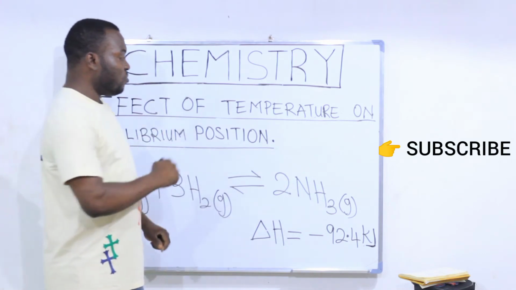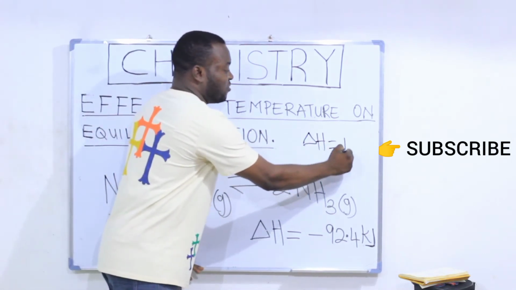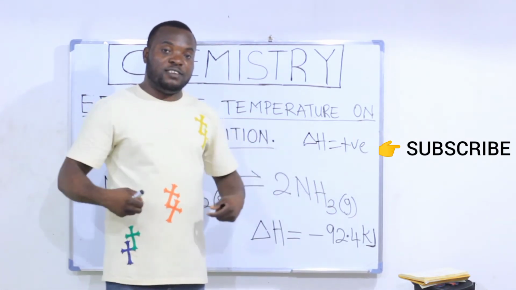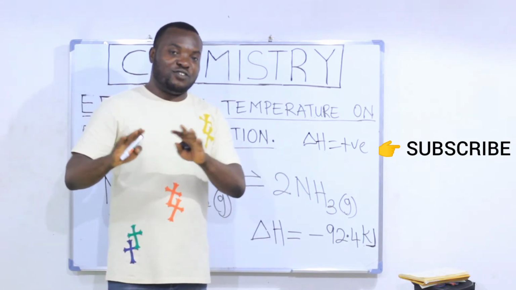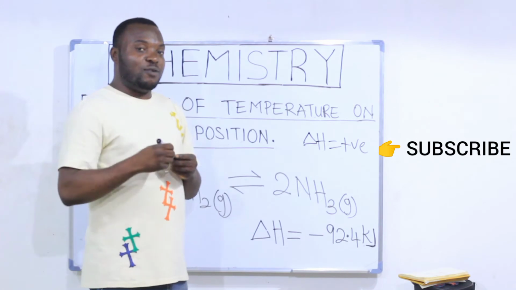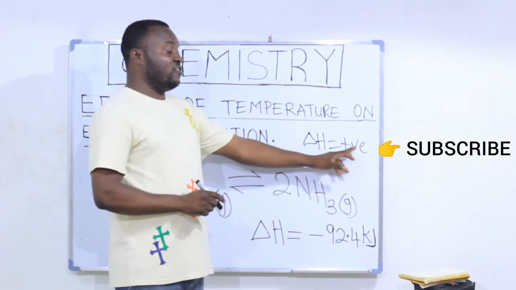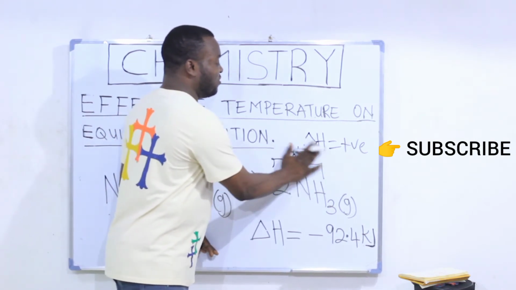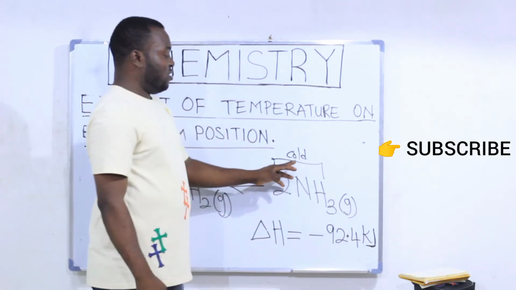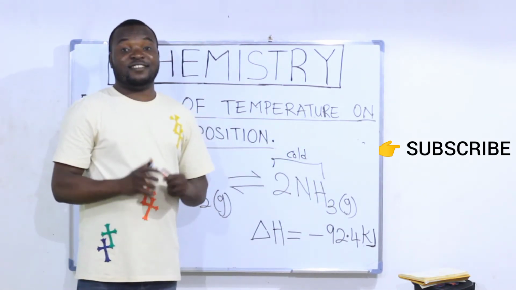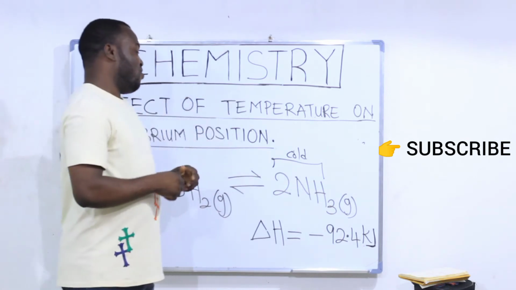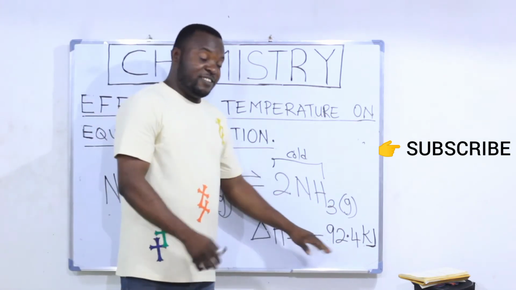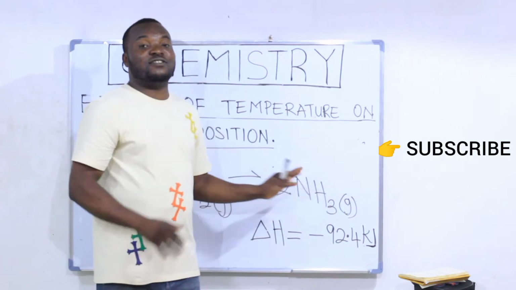Let's look at it this way. If enthalpy change is positive, we say the reaction is endothermic, which means the reaction is absorbing heat. Just make this rough assumption within yourself. Anytime enthalpy change is positive, tell yourself that the product is cold. This is just a personal assumption. While the reactant is hot. But when the enthalpy change is negative, tell yourself that the product is hot.